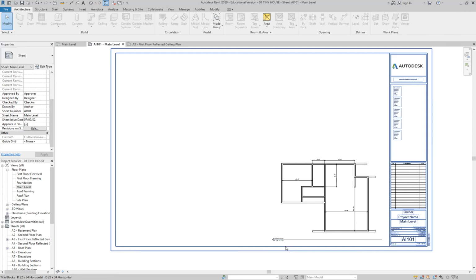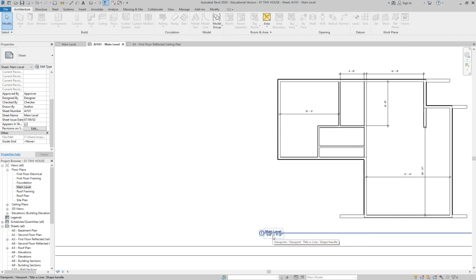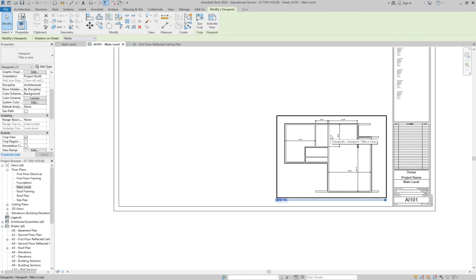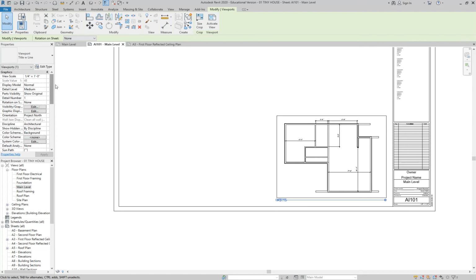So in this case, if I wanted to change this from 1/4 inch to, let's say, 3/16, I would click on my viewport, and after I click on my viewport, where do I typically see the properties of anything? Up in properties, right? Do you see anywhere on this that tells me the scale? The very first line. We were moving around in here, so you may still be scrolled down to extents, but if you come all the way up to the top, you can see 1/4 inch, and when I pull down, I can make it 3/16.